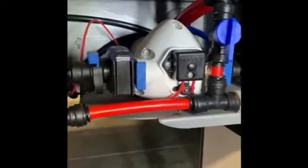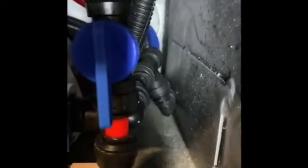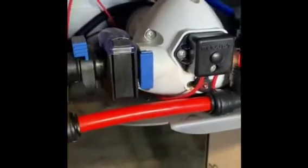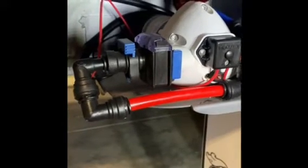Ideally, the flow meter needs to go on the pipe, which is the outlet from the pump. A little bit hard to see, but that blue pipe in there is the outlet, and as you can see there's a T-junction just a few millimeters from where it leaves the pump. So there's just simply not enough space without some significant replumbing, which I'm not in a position to do. So as an alternative, we can put the flow meter on the approach or the inlet to the pump, and that's what we'll do for this time.